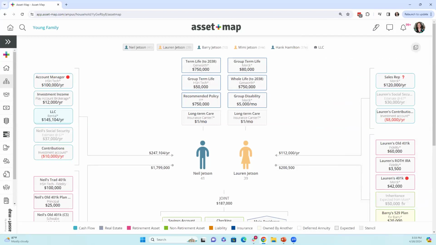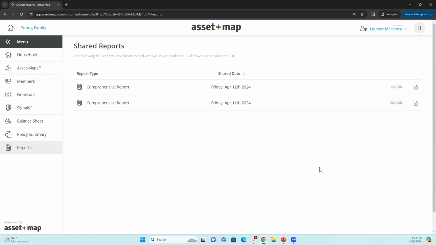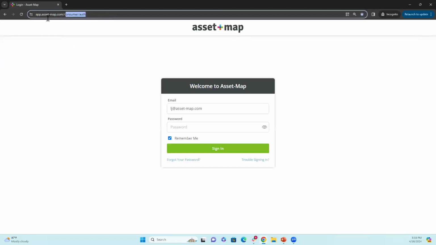The last thing I'll mention is if I go back into the view of the client logging in, if the client clicks on their main menu and they click log out, okay, this is the URL that your clients will use to log into Asset Map. Now, once they log in successfully for the very first time, I just want to show you that they are going to get one final email. So I told you they get 2 emails. The first email is they have to verify that they are in fact who they say they are, right, to get that code, and then they can log in for the first time.